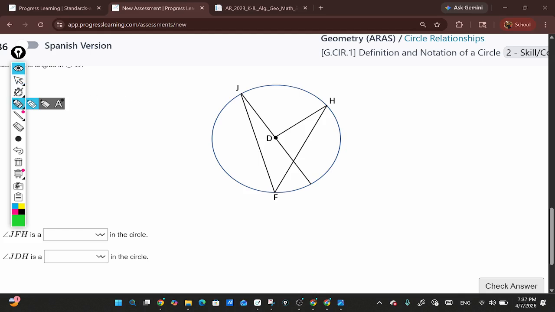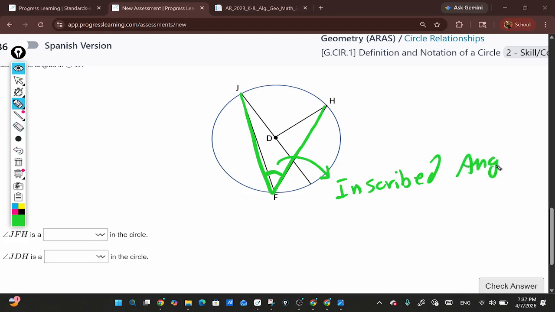If we assign it like this, we connect J with F and then with H. And we know that this angle, we call an inscribed angle.